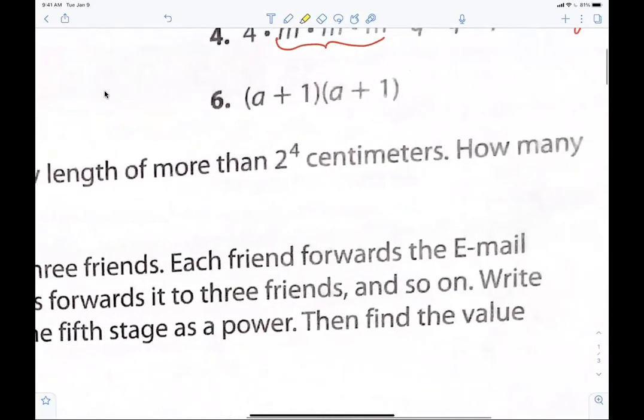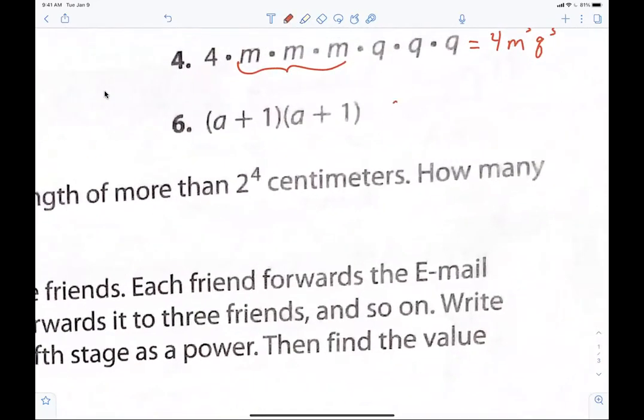Okay, Lila, you're telling me. A plus 1 to the 2nd power. Yes, a plus 1 squared, or a plus 1 to the 2nd power. Notice I left the parentheses in. You have to have the parentheses. When you put the exponent, do you go outside or inside the parentheses? Outside the parentheses. It goes outside.